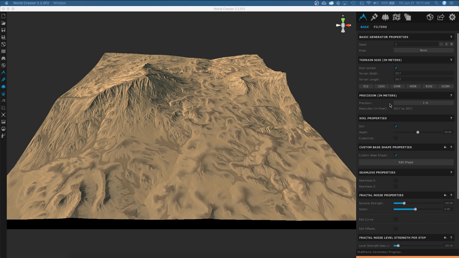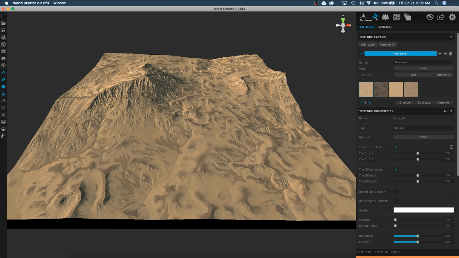So the next thing we need to do is go ahead and go to our texture tab. And I'm just going to name this layer something like land. The name of the layer isn't too important, but it's going to be the beginning name of how the export does the exporting, basically. So it's not terribly important, but it could be important if you have several layers of textures instead of different textures per layer.